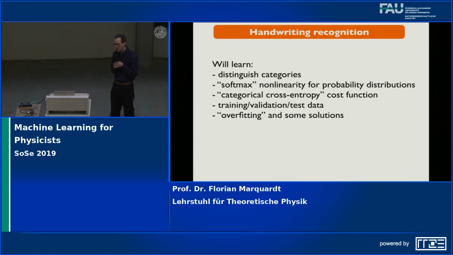This particular example will be very nice because we learn many different things. We learn for the first time here how to distinguish different categories of things, like dog versus cat or digit number 3 against digit number 7. We will also get to know another kind of nonlinearity, which is neither the sigmoid nor the ReLU function. It's called softmax, and it's particularly well suited if you want to have a probability distribution as an output. We also will learn a new cost function, which is not the square deviation, but the so-called categorical cross-entropy. It's actually related to the entropy, to the logarithm of p that you know about in physics. We will learn something about how to split all the training examples more precisely into different sets of training samples. And we will learn something about a bad problem that's called overfitting and how to solve it.